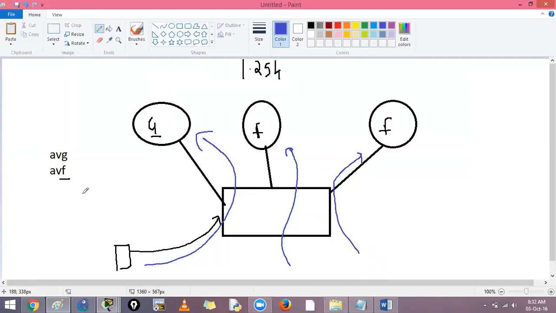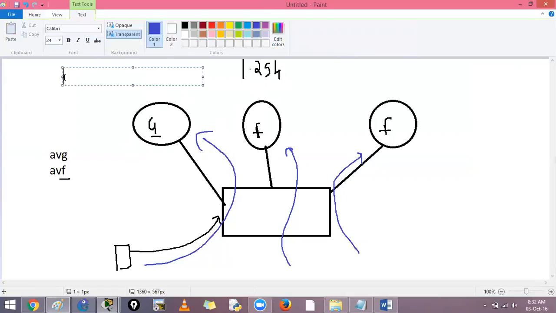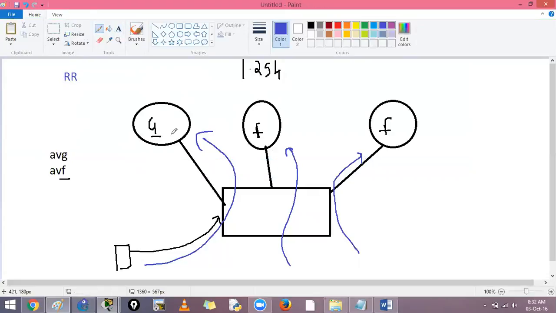So the difference between HSRP and GLBP is that HSRP only has one active and the others are standby. He is the only one that forwards. But in GLBP, you have all forwarding. Here the gateway is the one who will distribute the MAC addresses in a round robin fashion. Round robin means first I will give my MAC address as the gateway's MAC address.